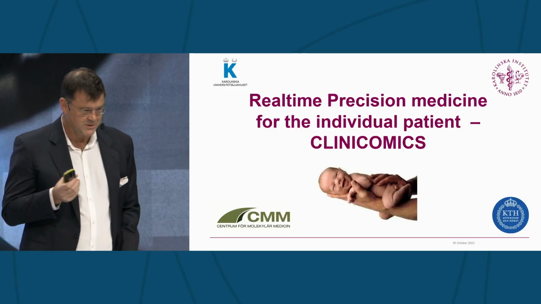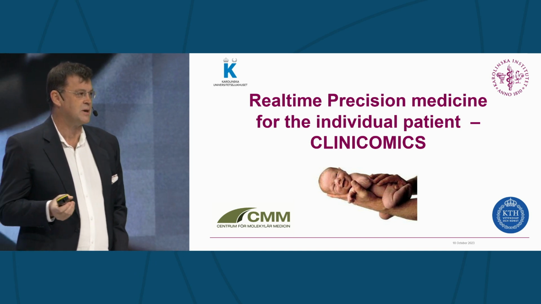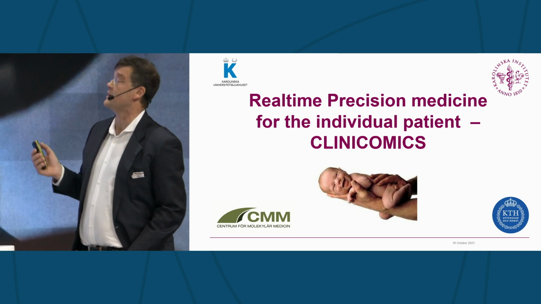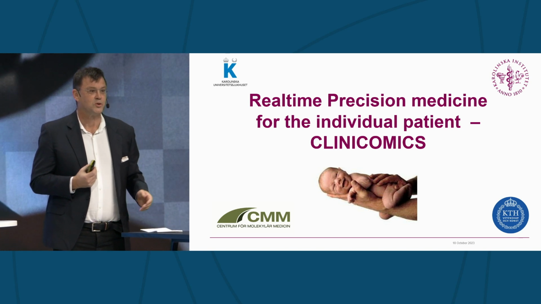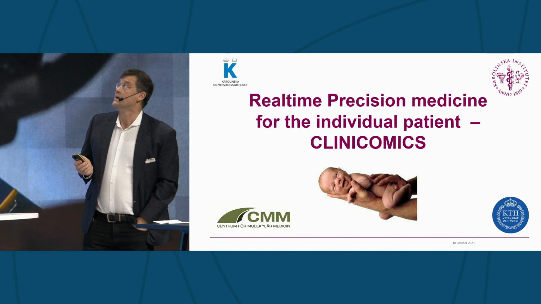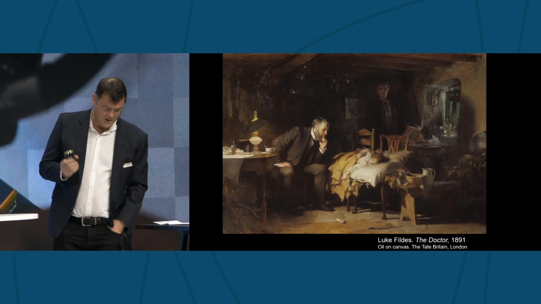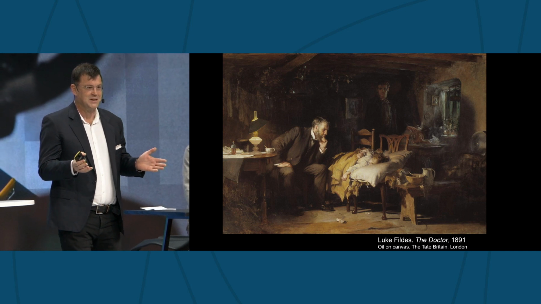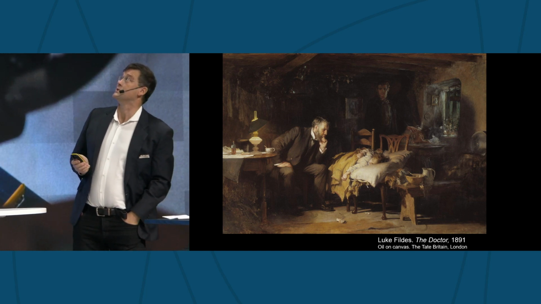Precision medicine, you now know what it is. There are genomics, proteomics, metabolomics, but I would also state that there are clinicomics, combining everything we're doing at the hospital, integrating multiple sources. For that, of course, you need a multidisciplinary collaboration with KTH and Karolinska Institute, where I am, but I also have a foot in the Karolinska Hospital, because you need a tight collaboration for this. The patient is the focus, and the patient is the goal. We want to salvage the patient and make life better. As a doctor, we use different tools to do this.